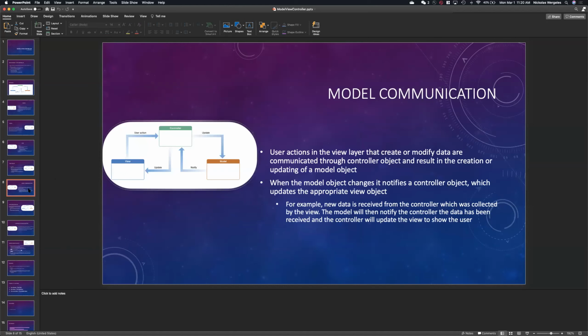Talking about communication, the same type of principle. The user actions are usually in the view. Then the user clicks on a button, it goes to the controller. Then the controller creates or updates the model object. When the model object changes, it notifies the controller, which then updates the view. So it's a similar example to what I was talking about earlier.